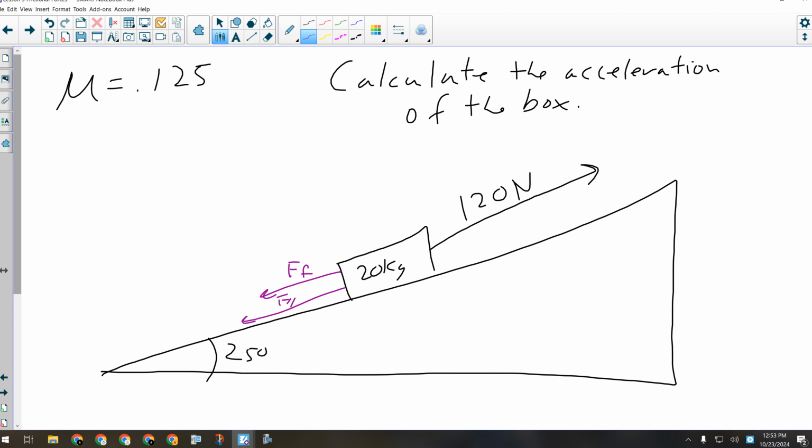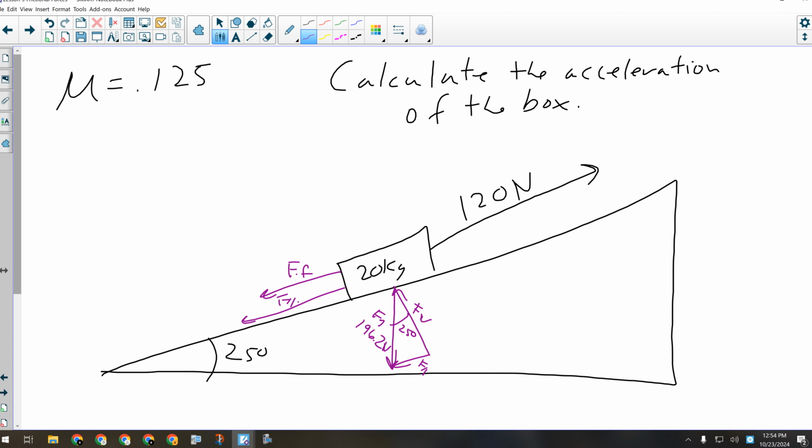Okay? So if I want to calculate the acceleration of the box, I need to find out what the force of friction is and what F parallel is. So that means I'll need all three sides of that triangle. Okay, so that'll be F normal, that'll be F parallel. Okay, this is going to be 25 degrees, and this is going to be FG, okay, which will be 196.2 newtons. Okay, everybody all right with that? I just went M times G, so 20 times 9.81.